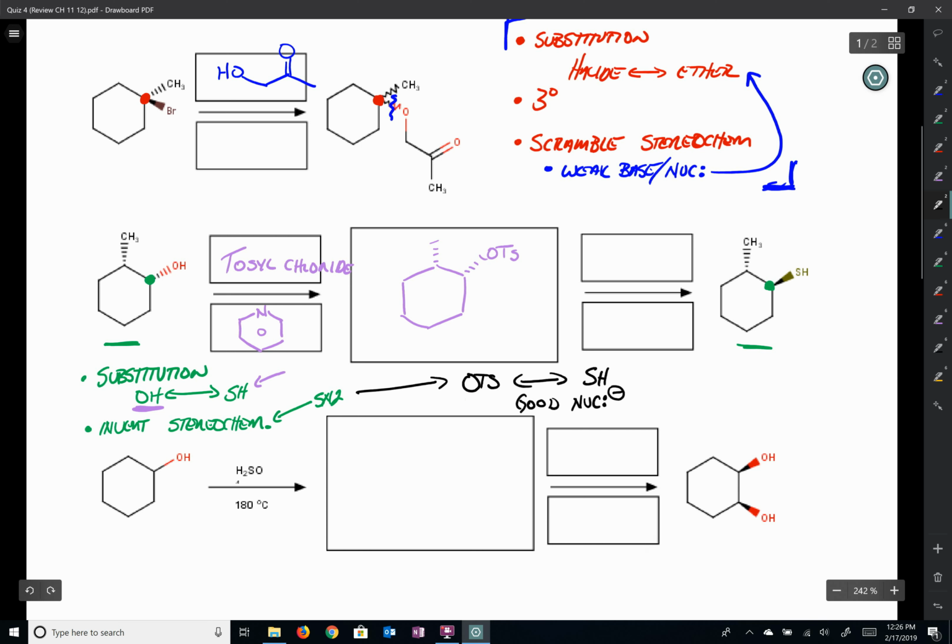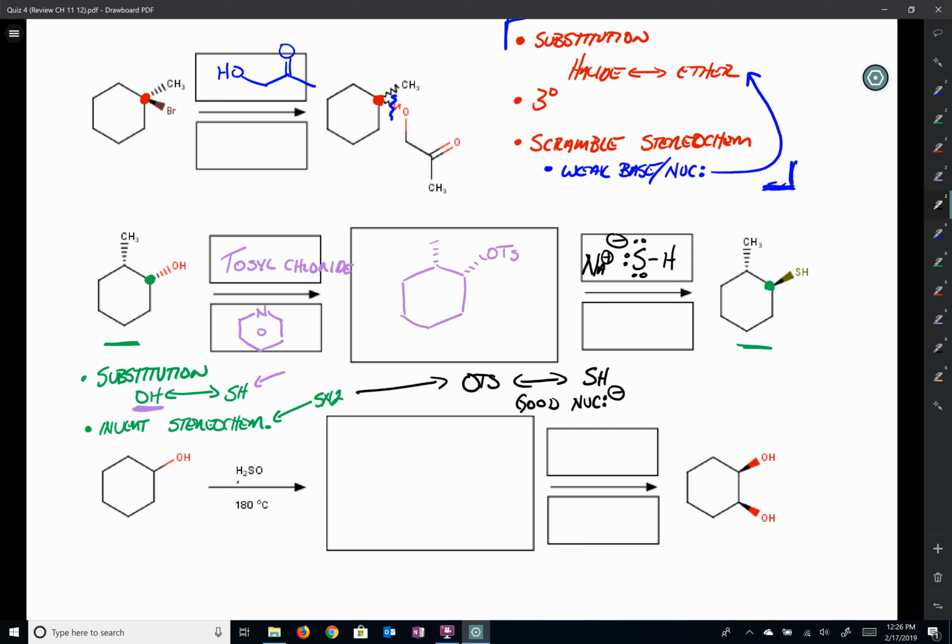Right? So we need a good nucleophile, which for us is going to mean, right, our sulfur with lone pairs and negative charge. But that's not a thing, so let's balance out our charge, right? Let's use sodium. Let's put a sodium salt in there, okay? And there we go. That seems reasonable for us, right?